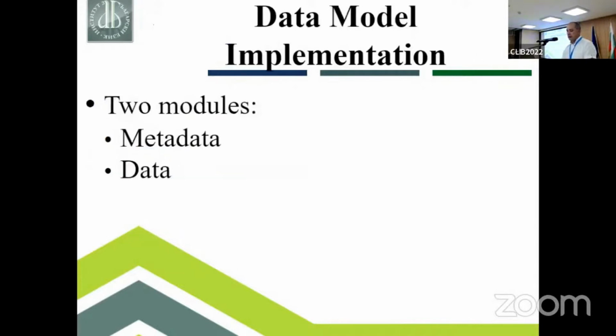So the system has actually 3 models. One of them is the metadata model, which we are using to define the structure of the data that we work with. The second model is the data model that is used to create and to manage the artifacts, the frames and the lemmas. And the third model, which is missing here, but I will show it later, is the model that is used by the users. I mean, the public part of the system.